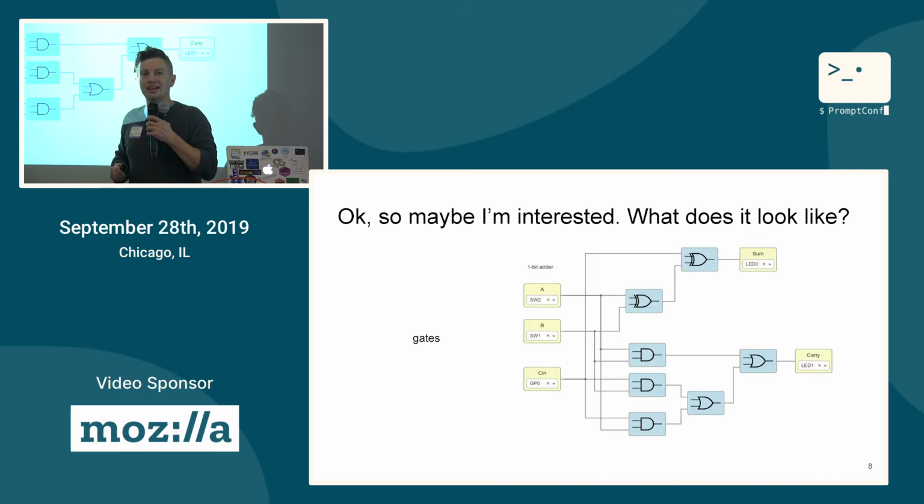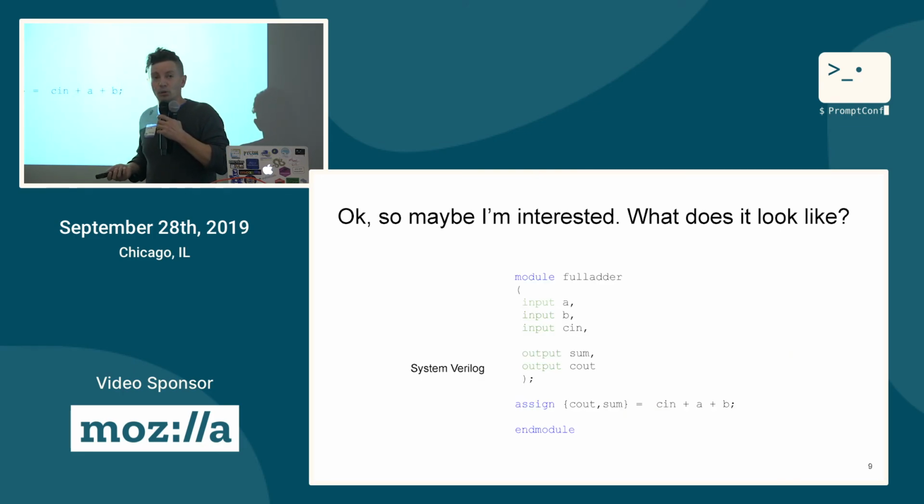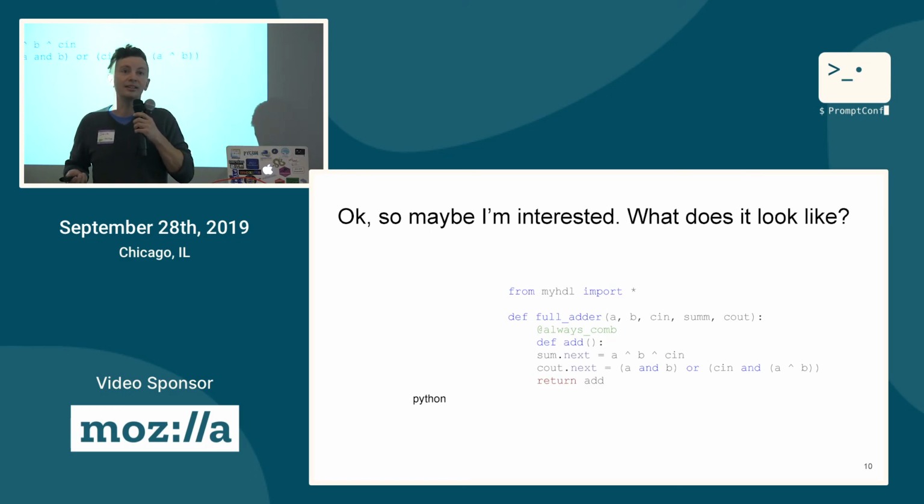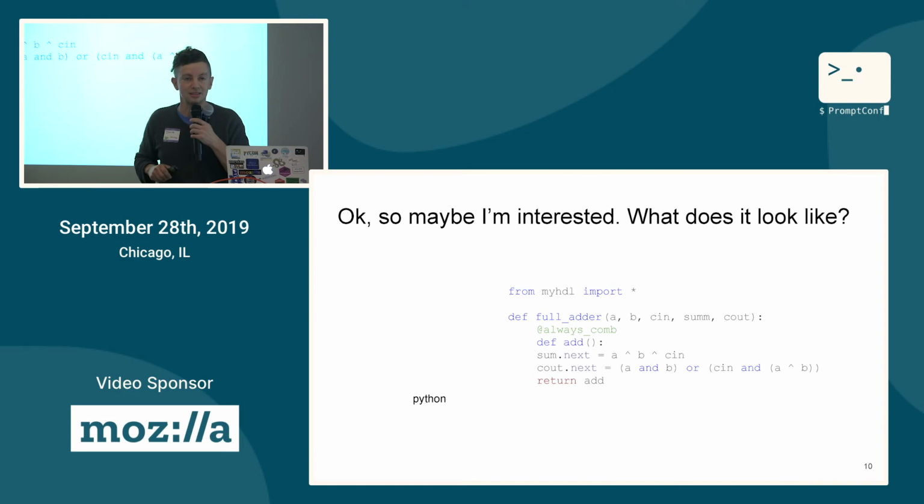Mostly if you're doing hardware design, you're not going to be doing gate layout design either. However, if you're doing this at home on your own, this is a sort of setup that might be a good place to start. But what I usually do when I'm at work is System Verilog. It's a language that looks like every other programming language that anybody is using, with a set of inputs and outputs, and I say that the outputs are going to be the sum of the inputs. But you don't need to use a language that's unfamiliar to you. You don't need to necessarily learn a new language. Python, for example, can do the same thing that System Verilog is doing.